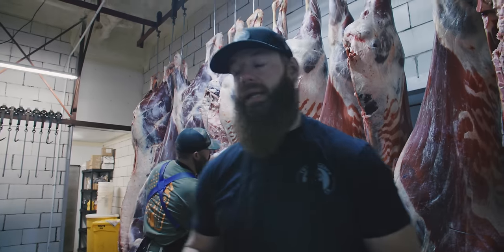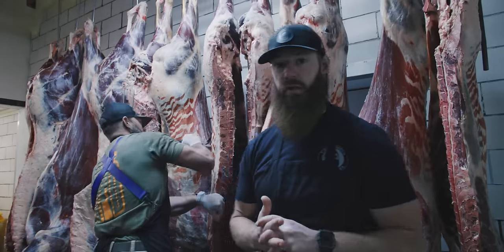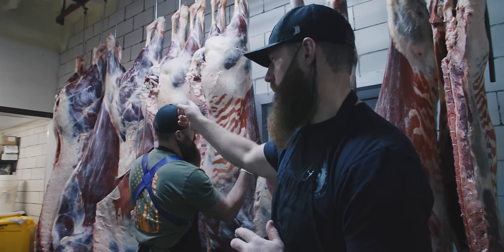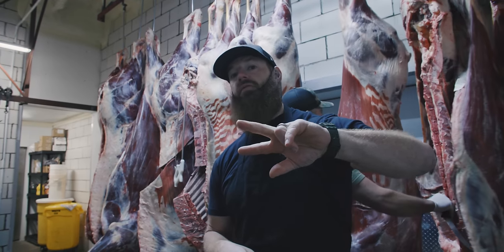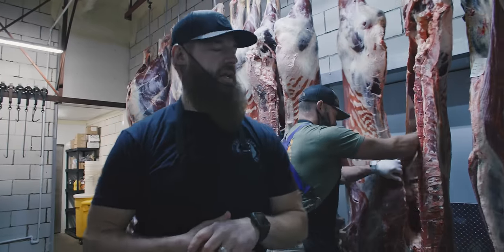So this morning we're breaking down elk and bison, and we're going to show you our comparison of the two cooked on the grill. But first, our largest land mammal from North America is the bison, and our second largest deer for North America is the elk. So bison and elk are not as closely related as you think.